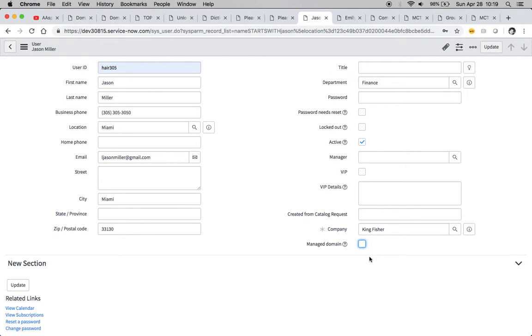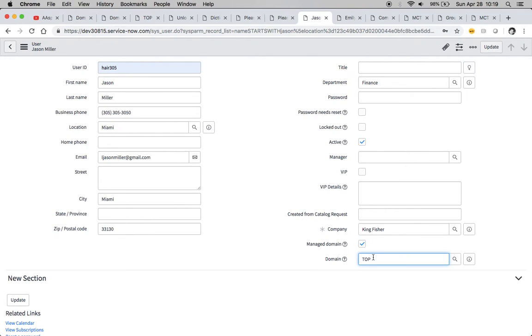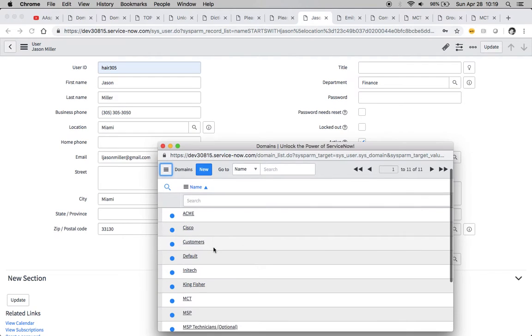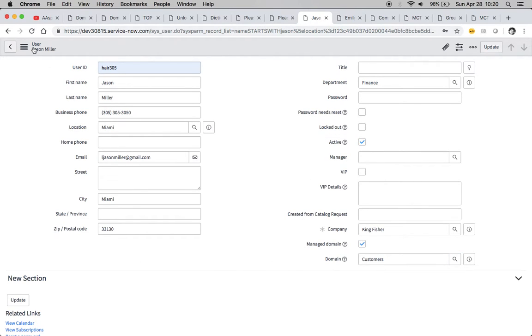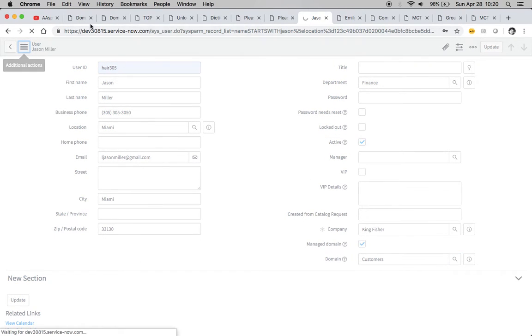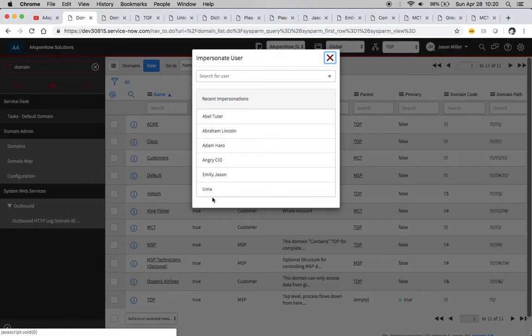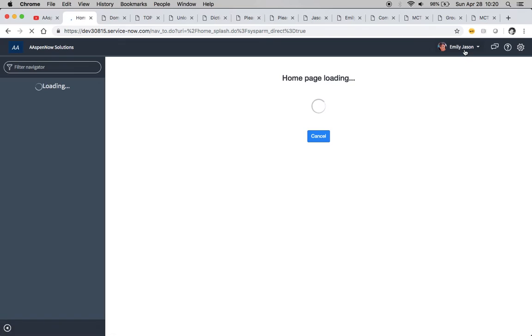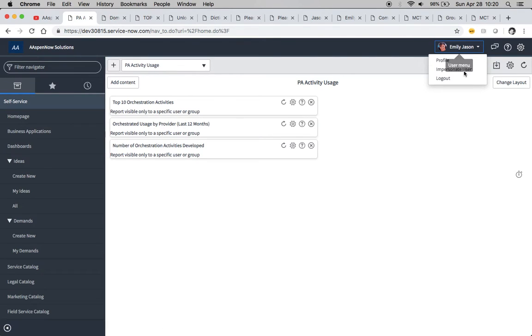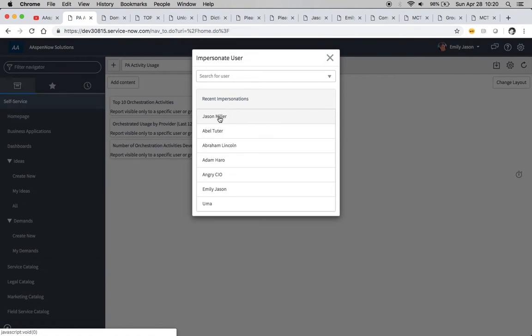So in essence, let's say I did want to make it customers, and I'll show you what that does. So I'm going to select customers here. And now I'm just going to impersonate a user here in order to go back and forth, and we'll see what kind of default domain it gives me.